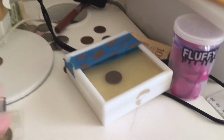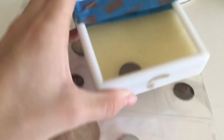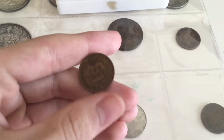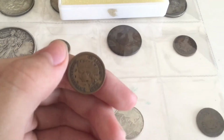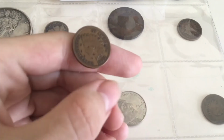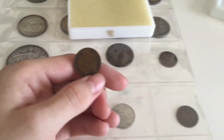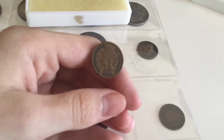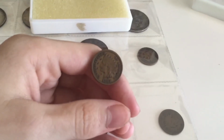Oh yeah, one last coin. I found this coin in my scope video. I got it on eBay for $3. Here, one sec, let me take it out. I'm going to set down my camera for a sec. Okay. It's an 1882 Indian head cent. It has amazing detail, but some damage on the obverse. I got it for $3, but it turns out it's worth $300 because I found a variety.